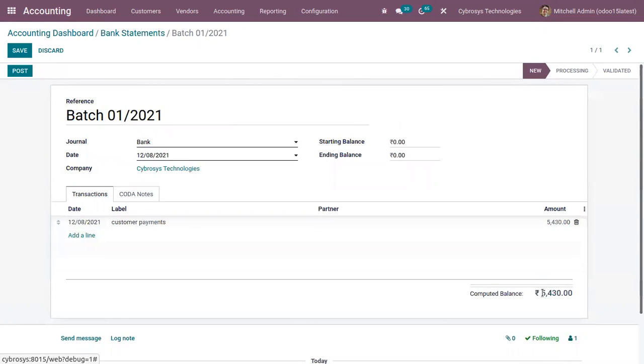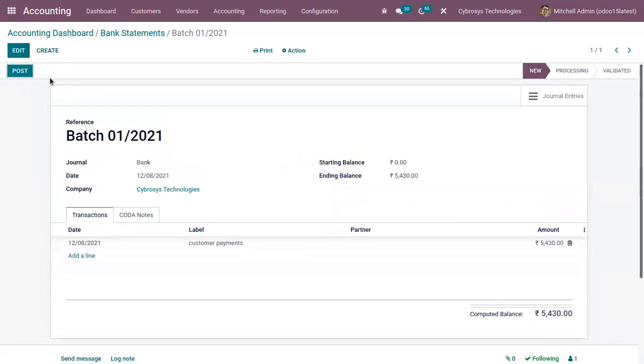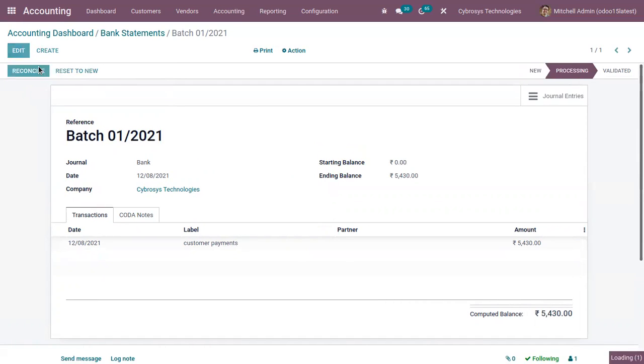Adding the amount, you can see the total computed balance. So just copy that and paste it into the ending balance. We have to update the ending balance. And after that, just save this and post the statement.